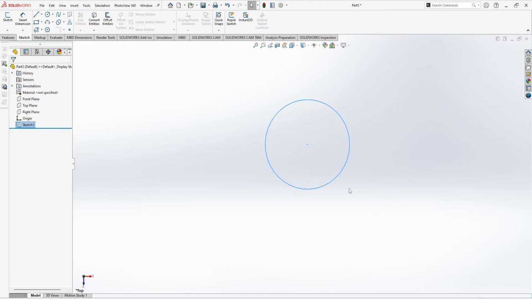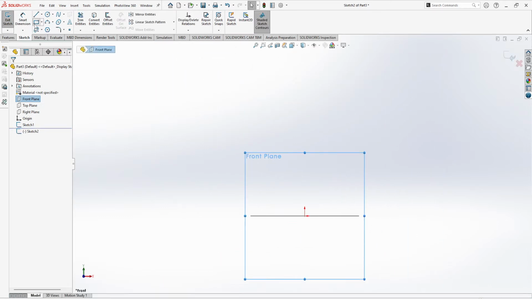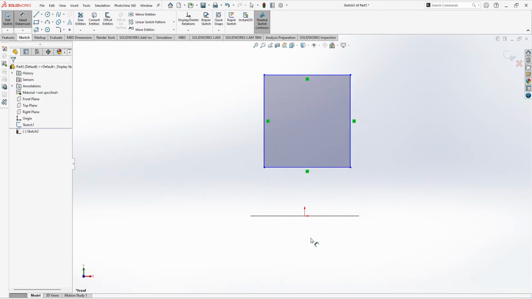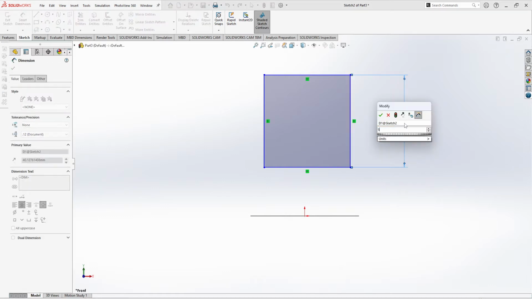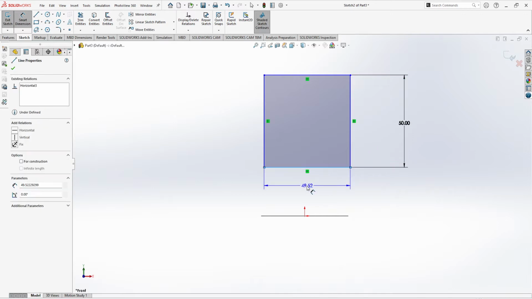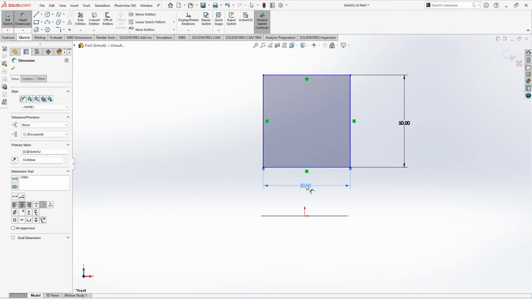Now we will go for the second plane, that is the front plane, and go for the sketch. We are going to simply draw a square of the same side. We can select any dimension, it's not necessary that we select the same dimension, but just for simplicity purposes I have taken the same dimension.